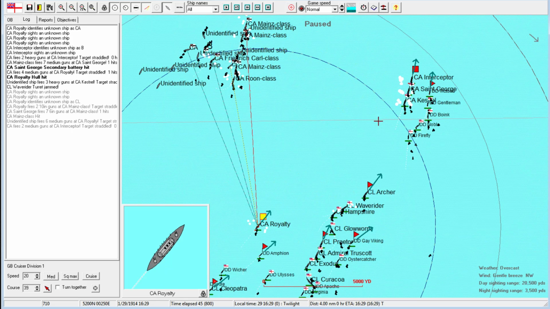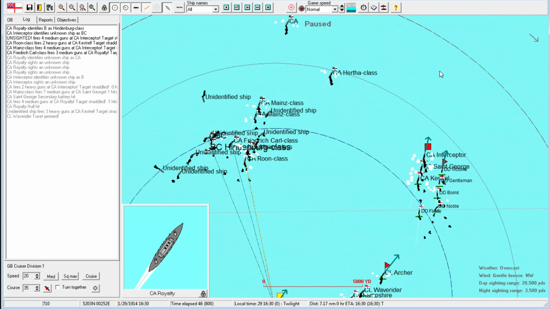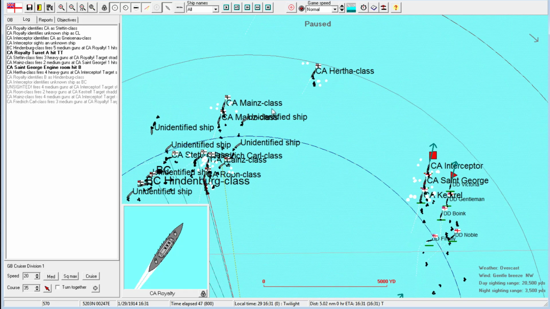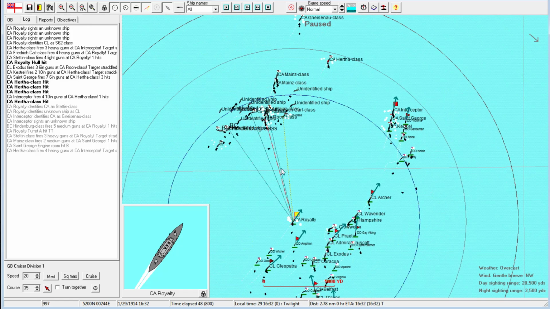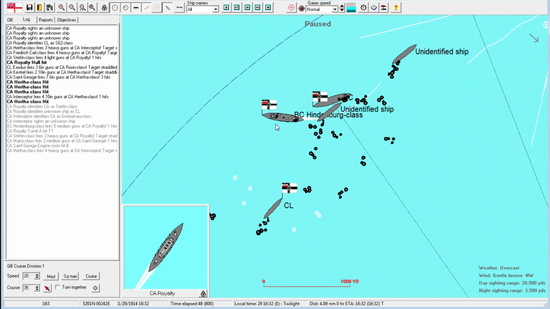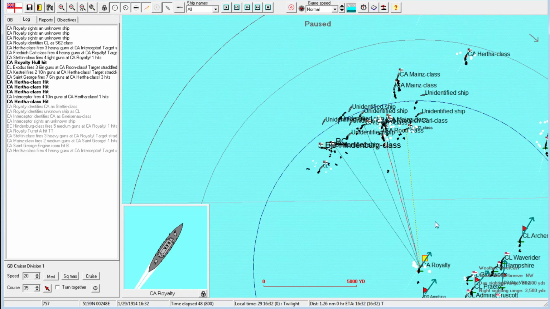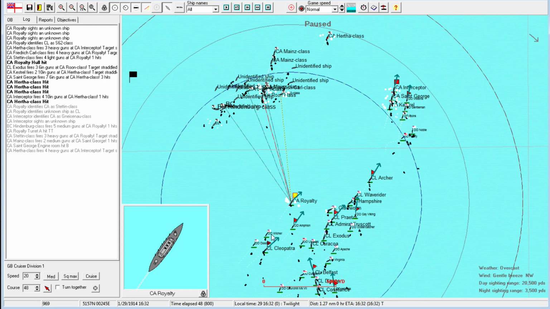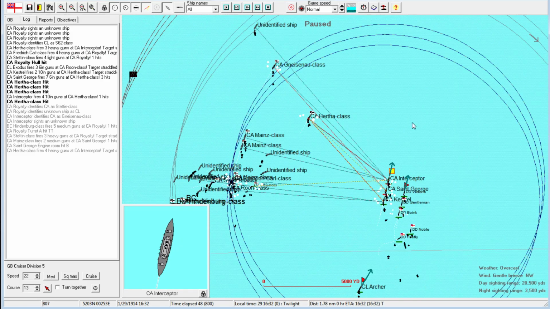2 hits on us, unfortunately, not on anyone else. Still want to get this Hertha class. Nope, 2 more hits on us, not on anyone else. Oh my god, we actually have battle cruisers. Well, that is going to be a big problem, and I guess immediately we have to do the right thing. Deploy our ships in a torpedo assault. If we are lucky, we can still destroy this Hertha class in time.